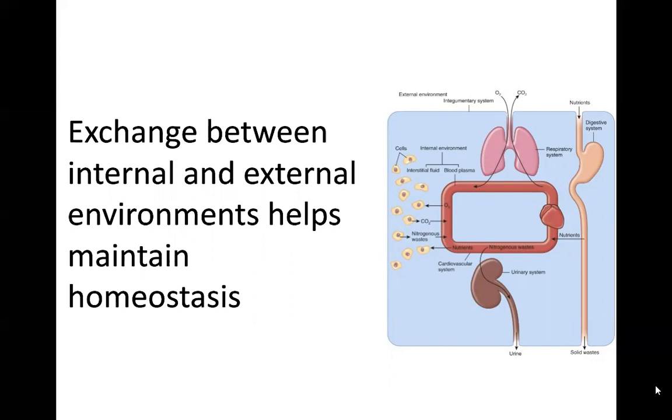Okay. What's cool is, like I said, when water enters the body from our cup, it goes to our stomach and intestines, and then we absorb it into our blood. It doesn't just stay in the blood. That water can then leave the blood and enter the interstitial space, becoming interstitial fluid. It can then go into our cells and become intracellular fluid. It then can go back and become blood plasma. And maybe eventually it goes down to our kidneys and we get it out of the body altogether in the form of urine. Okay, so water is always circulating.